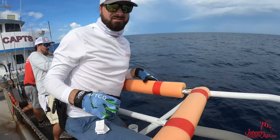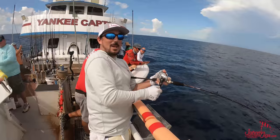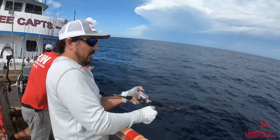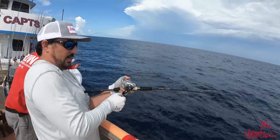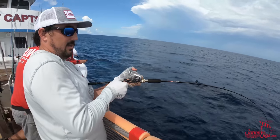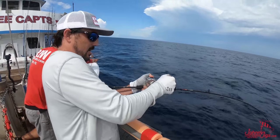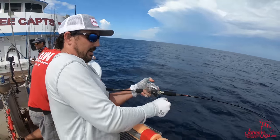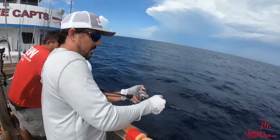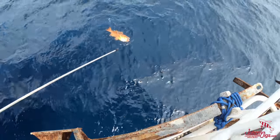Deploying — moment of truth. I'd just had a big hookup on the bottom, came unglued, I re-dropped and he came back, which is indicative of a grouper. Pete grabbed the Zeppelin and clipped it on my braid — it's descending right now. We have a large shark in the area messing around the pulpit, and this fish is tight with the Zeppelin hanging about three feet below. Oh — firetruck red! Too bad I can't keep him.